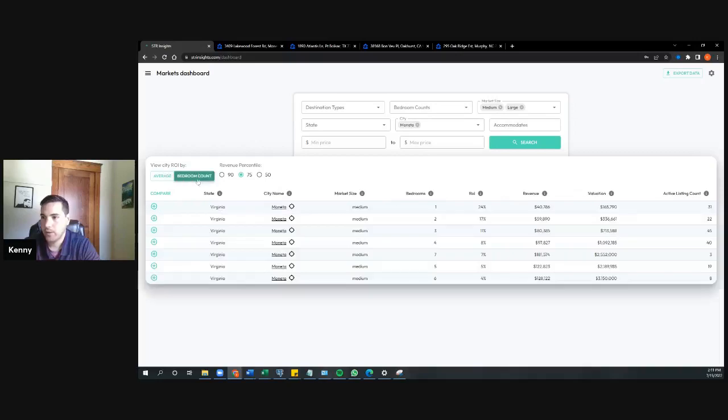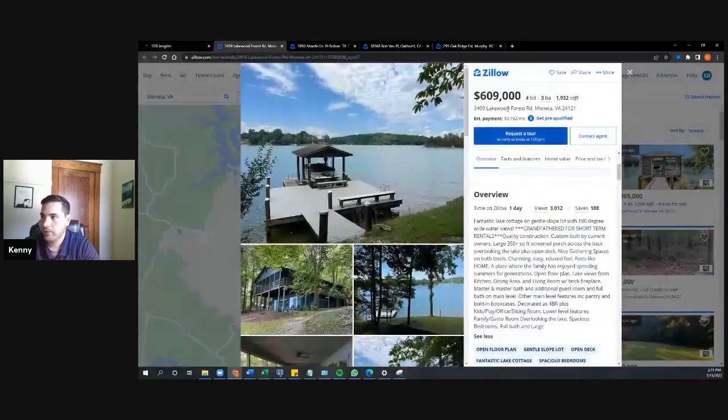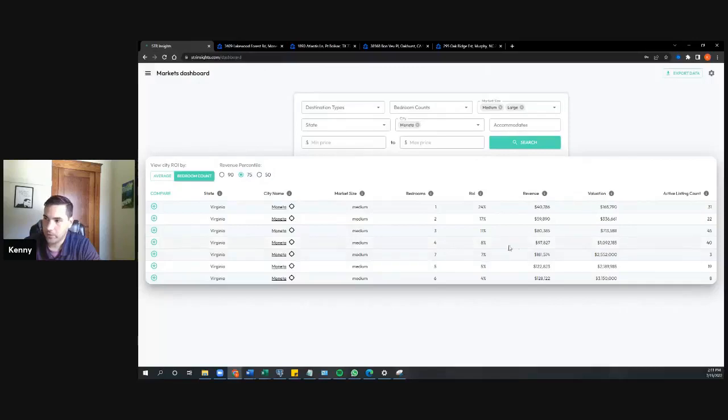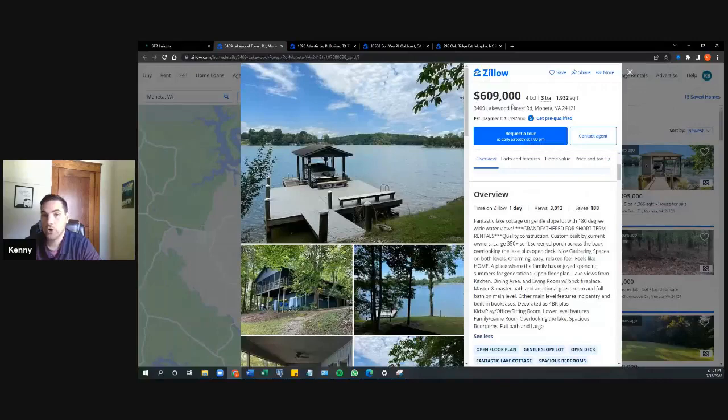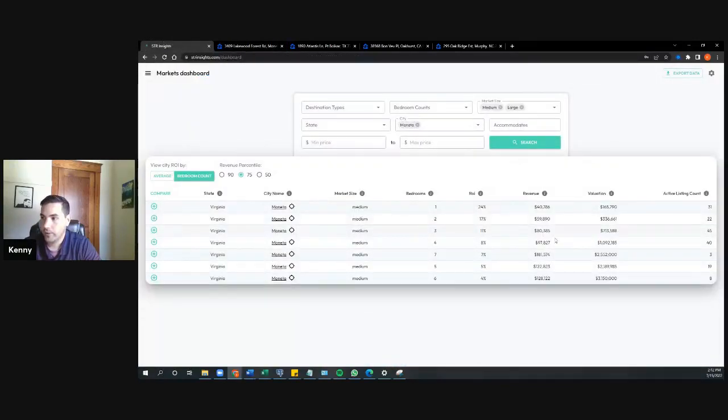How are they performing? So if I click into the bedroom counts here, and remember this property was a 4-bedroom, so we're going to look at the 4 bedrooms. It looks like the 4 bedrooms are doing around $97,000 in the 75th percentile. But the valuation here is over $1 million. What was this property listed at? 609. Okay, so obviously there's a little bit of a discrepancy here, but remember, this is the value of STRs surrounding it. So we might have found an opportunity here with an underpriced property that can be grandfathered in as a short-term rental, with a revenue potential of $97,000 in the 75th percentile.